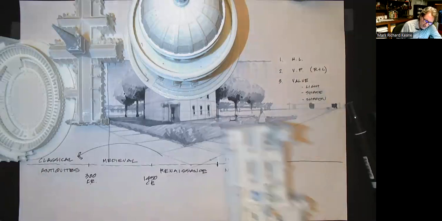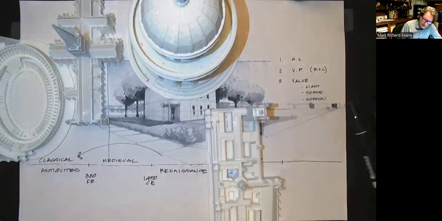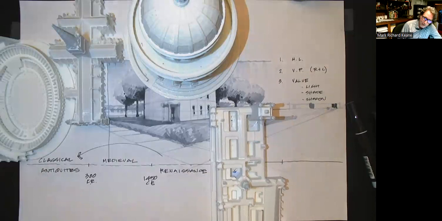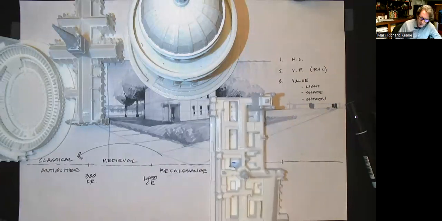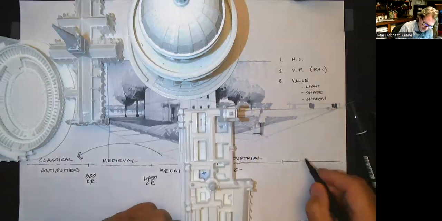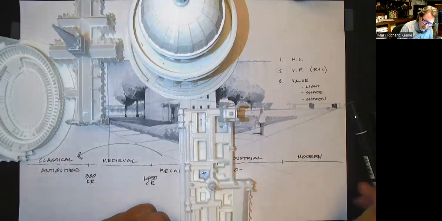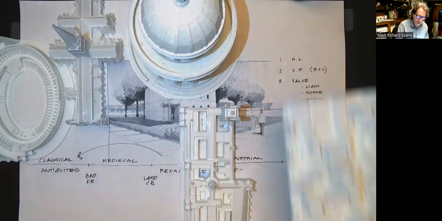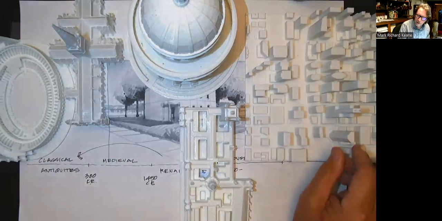This is sort of emulated by the Parliament in England, which in vision looks like a Gothic building. In planning, it's a classical building, and in structure, it's a modern building because of the industrial age, which leads us then to the fifth and final one, the modern movement. And we'll look at modern masters that sort of gave the genesis approach to draw architecture in Western culture taller and taller.